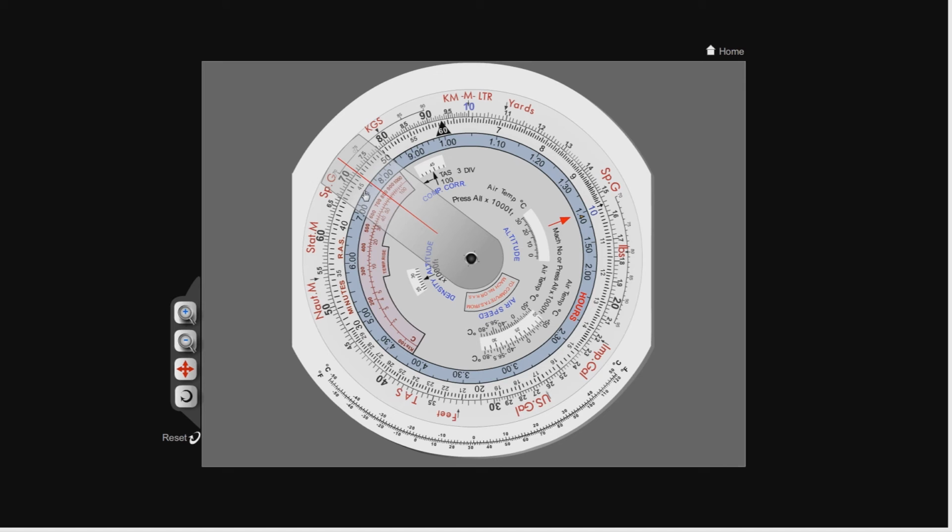Now, I'm aware that kilograms to most of you won't really be that useful, for the simple reason that the POH, that's the Pilot Operating Handbook, and most mass and balance sheets, at least in the UK and worldwide, are in pounds, simply because most training aircraft are American and Americans use pounds. So we simply use this scale over here, and we don't have to move the CRP-5, it's already set up. If you've calculated it in kilograms and you want to do a simple conversion, there are 2.2 pounds in a kilo. So you can just take whatever you've calculated in kilograms, multiply it by 2.2, and there's your answer.